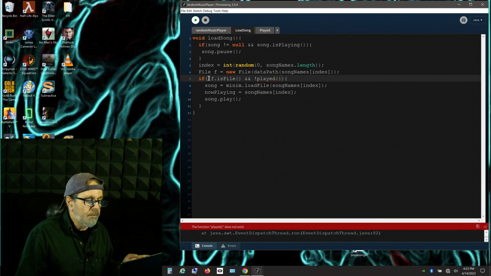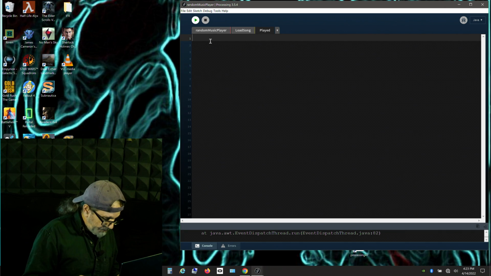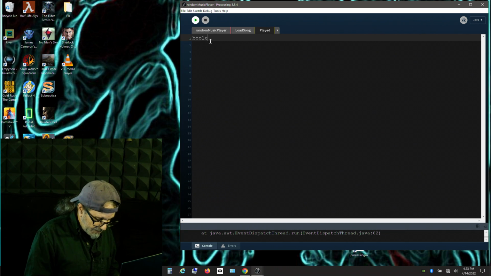These two tests, not file, if the file doesn't exist, that's a Boolean result. And again, over here, this is a Boolean result. So how do we deal with that in a function? Well, we've got to create a return called Boolean, and we're going to create a function called played.